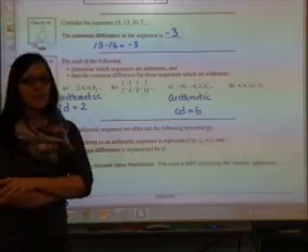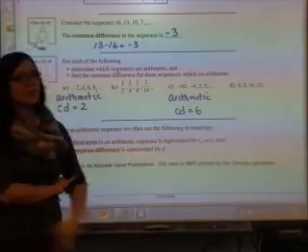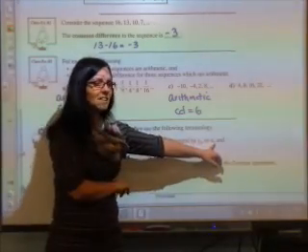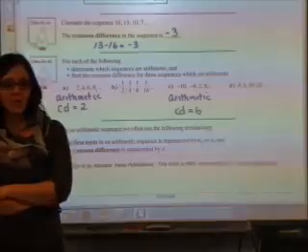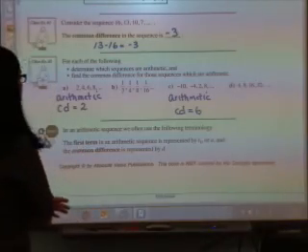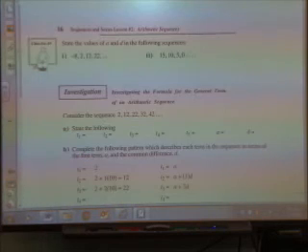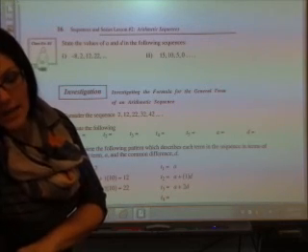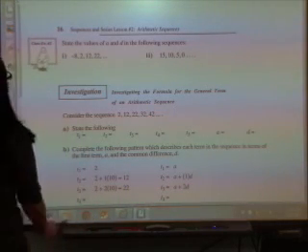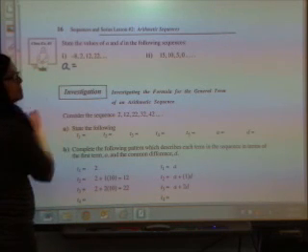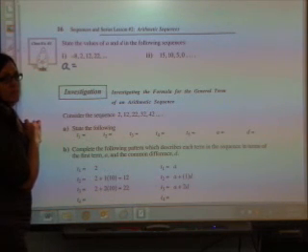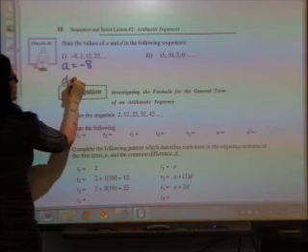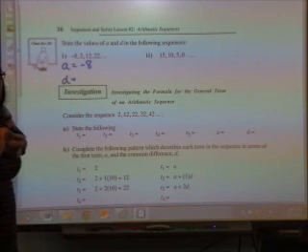So in an arithmetic sequence, we have some terminology. The common difference, we use the letter D. The first term of a sequence, I can use either the letter A or T of 1. T of 1 for the first term, or the letter A can also mean the first term. So if I look at class example number 3, what is the value of A in the first sequence? -8, because A is the first term. D is my common difference. So what is my common difference in this sequence?